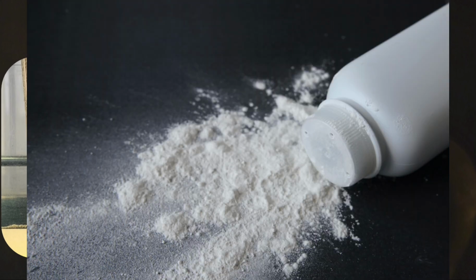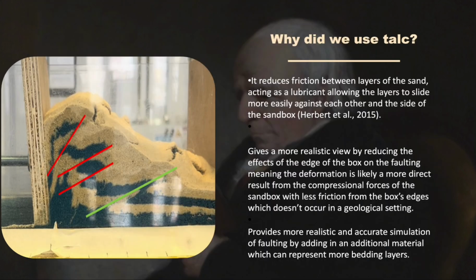See this white powder? And no, it's not what you find at the gardens at Astoria, it's talc. This can create the colmont, which is not a fancy French dessert. They are a crucial part of creating mountain ranges such as the Himalayas and Zagros mountain range. Deformation like this is often referred to as thin-skin tectonics. They are most commonly associated with thrust faults, where layers are thrusted over each other at a low angle of 30 degrees. Overall, talc acts as a lubricant which reduces the effects of friction across the layers and also against the edge of the box, which will increase the accuracy of our experiments.